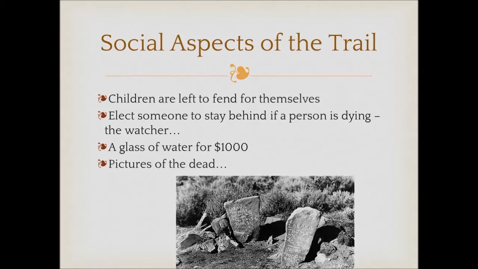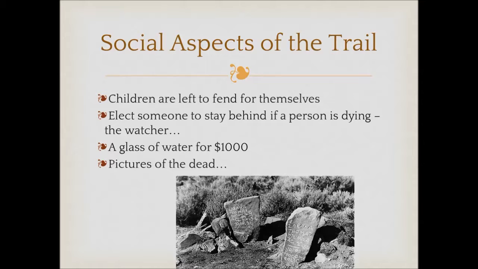Now, lots of people would make money on this trail, and they would travel the trail with extra supplies of something and sell it to people at outrageous prices. One of the things was water, of course, and the most expensive glass of water ever sold on the Oregon Trail sold for $1,000. Big time money, right?